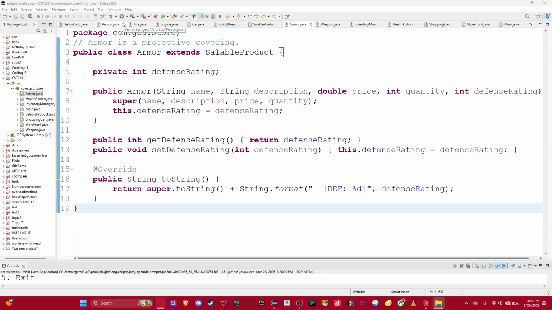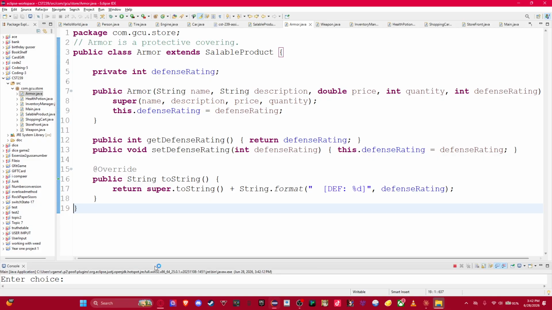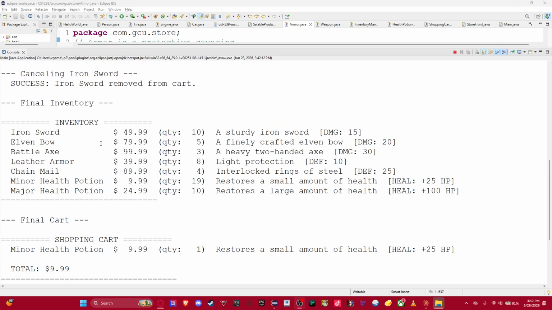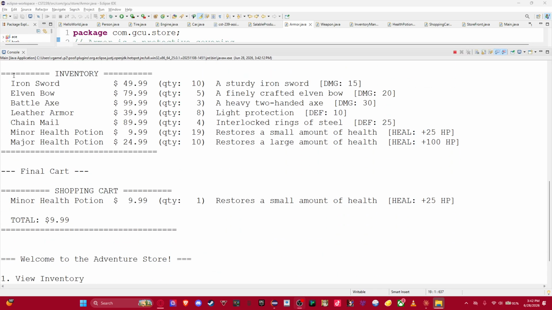Now let me show you running it. Let me scroll this up. As you can see here, we have Iron Sword, Elven Belt, Battle Axe, Leather Armor, Chainmail, Major Health Potion, Minor Health Potion.